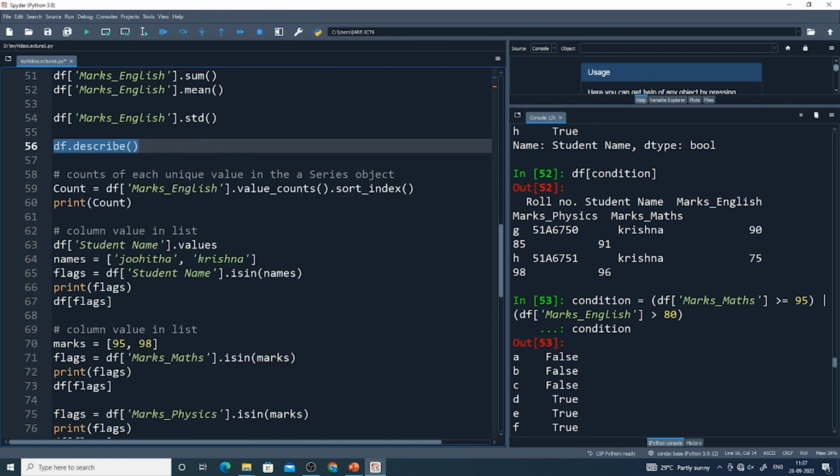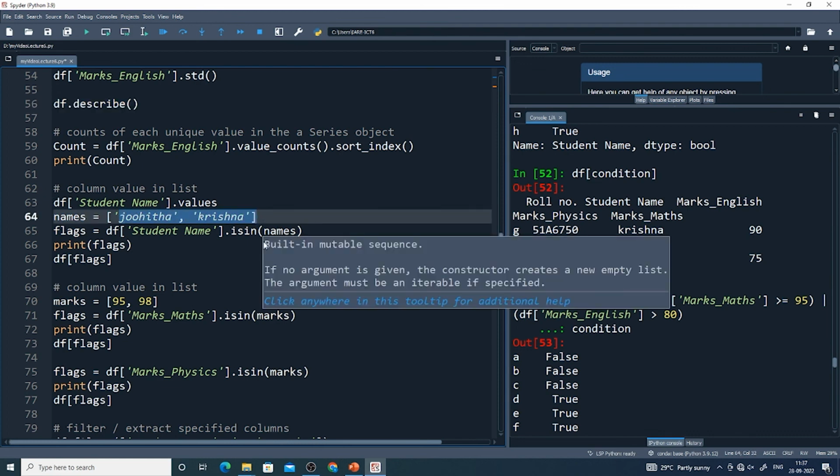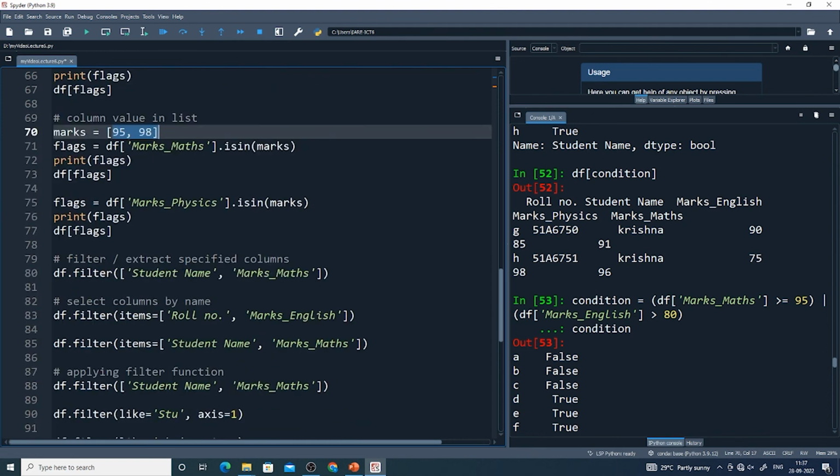Then we extracted the values and checked whether these given list values are available in this. Similarly, marks are available in this. So basically you are trying to retrieve the total columns which satisfy the particular condition.